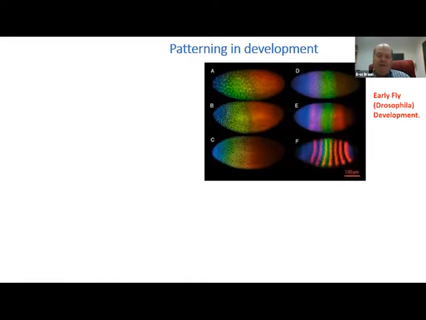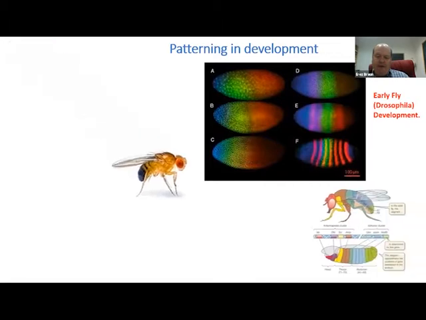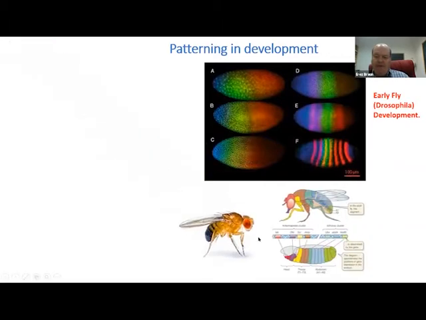So this is the fruit fly, Drosophila embryo, which is a syncytium, so it's a continuous media at this stage. And pretty early in the fly development, a pattern emerges. The colors that you see here are concentrations of molecules. These are not just molecules, these are proteins that are essential for development. And you see that very early in development, this is a sequence in time, there is a well-defined pattern that emerges, and the system ceases to be uniform, and this pattern later emerges as the body plan of the fly.